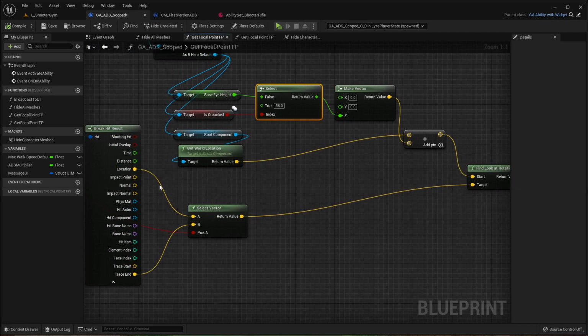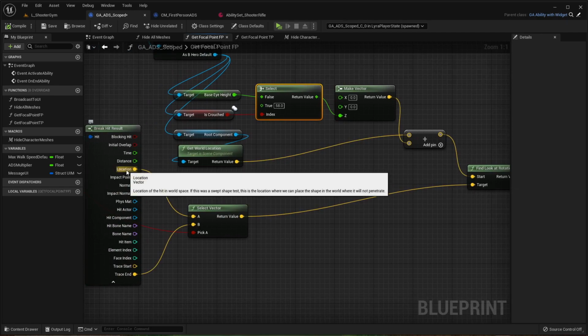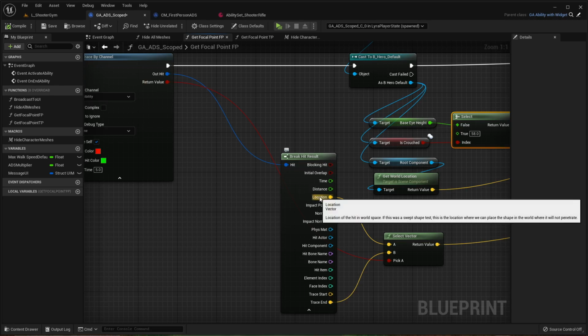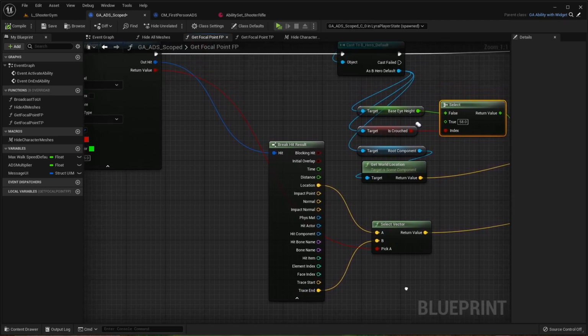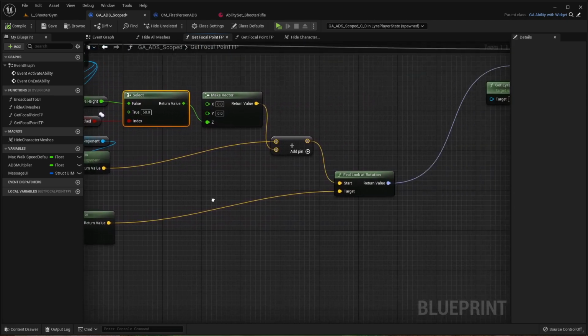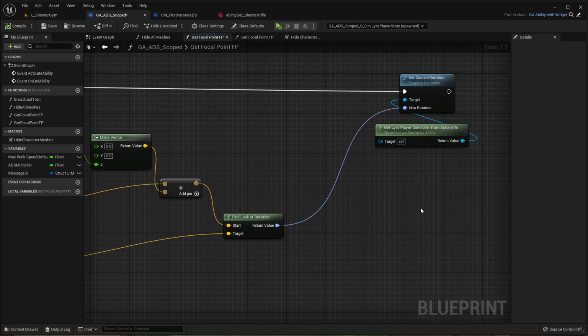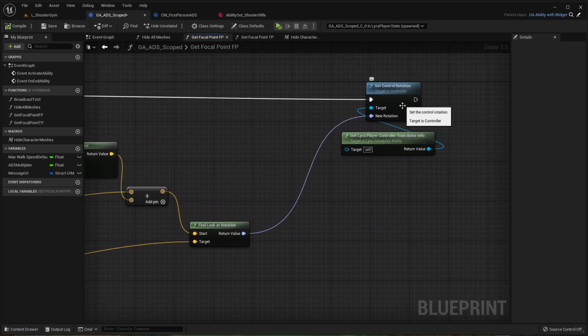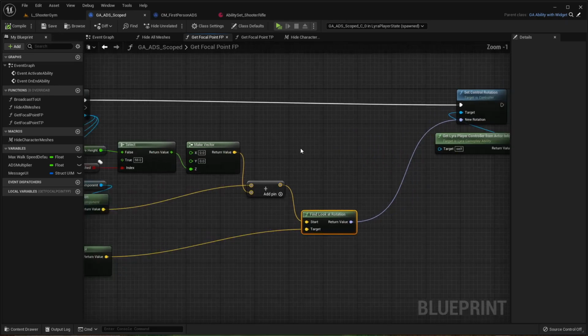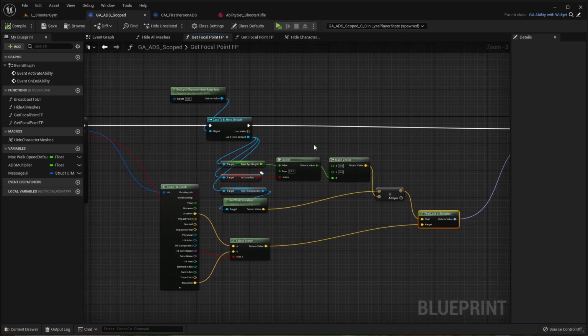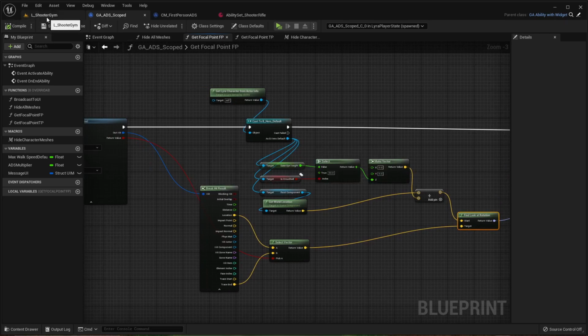And the target is going to be either the place where we did this line trace and it hit, or where it ended and it didn't hit anything. And that's going to be based on whether it hit. So I hope you all understand that. It's pretty straightforward. Then we're going to set the control rotation in the controller. Get the controller, set rotation, use that find look at rotation. I think that's pretty straightforward, I think. Yeah, okay. Let's check and see if it works.